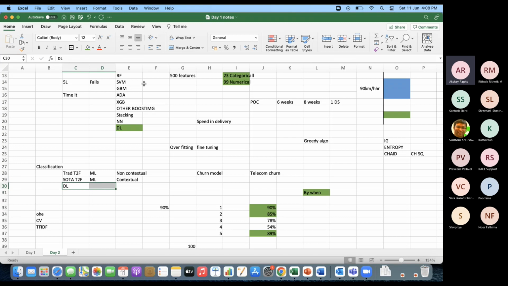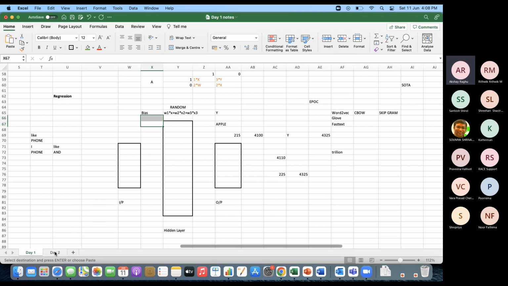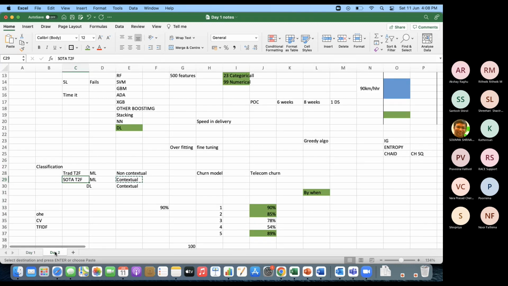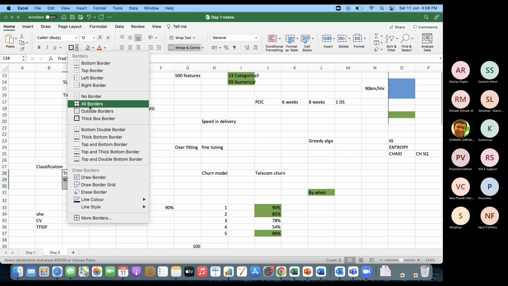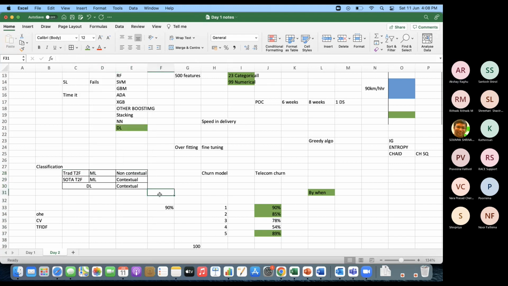Correct? You all agree with me? This SOTA is based on neural network, isn't it? Yes, sir. Correct. So these are the three approaches to solve a classification problem.